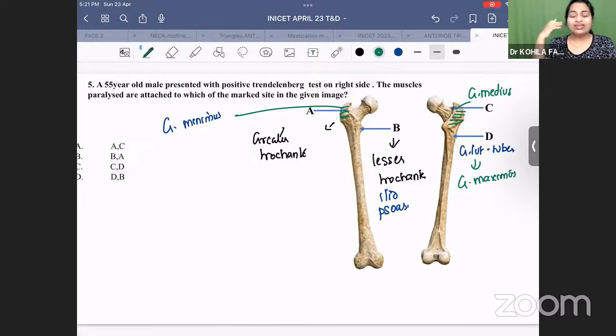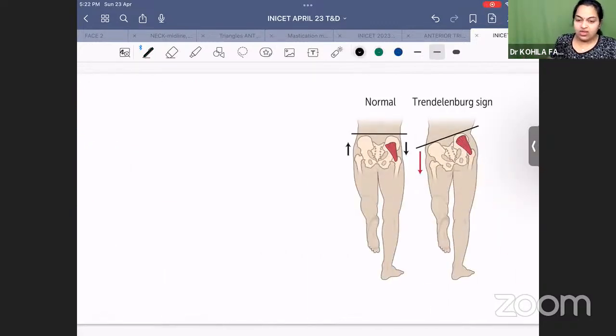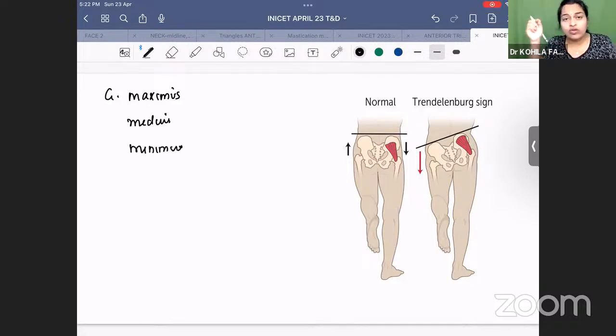So you'll be learning in and out everything about Trendelenburg gait, maximus, medius, minimus, and the gluteal nerves, but they can twist the question in any different format. So you should know their attachments, because once the gluteus maximus attachment was asked. I will elaborate it a little here. What are the gluteal muscles you know? Gluteus maximus, gluteus medius, gluteus minimus. Once they've asked the gluteal tuberosity, what muscle attaches and its actions.